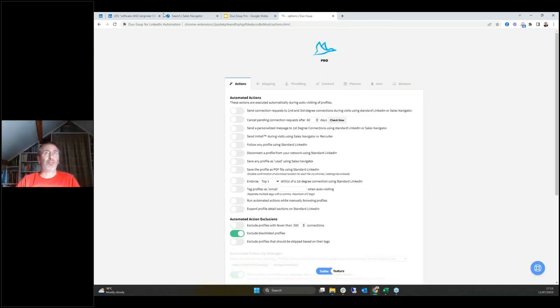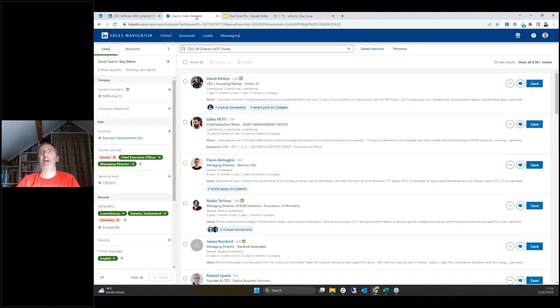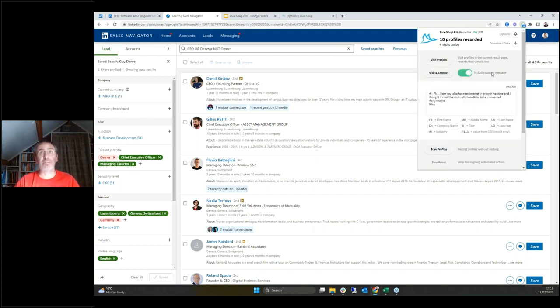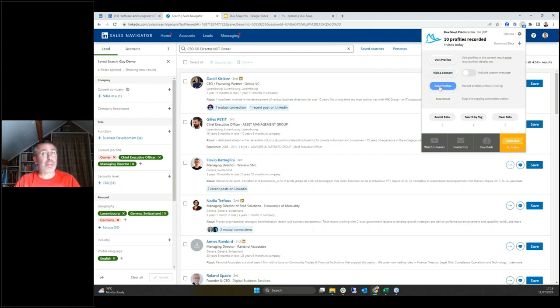The first place you'll notice this, of course, if we go back to a search result, and well, let's do this in Sales Navigator, perhaps, just to change it up a bit, just so you can see how that looks in Sales Navigator. Again, the duxsoup icon's turned green. It recognizes the list as a list of data it can process. Click on my duxsoup icon, and there we are. We can now see what people are more familiar with, the more extended menu. I can do my auto visits to profiles. I can do visit and connect with my custom message as well. And I can do my scan again here. I can also search by tag. I can revisit data. We'll come on to those in a little bit.